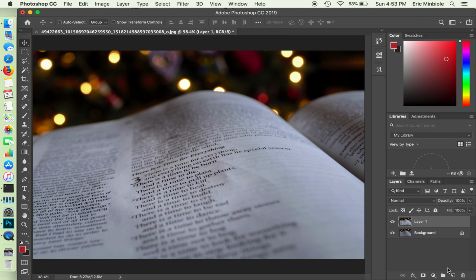So if we compare the original, again, a fantastic image, but just a tad dark at the focal point. And now we turn on our edits. We can see that I think this is just a fantastic image, and your eye is really drawn to this nice bright spot right here.